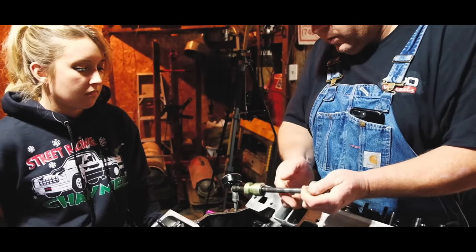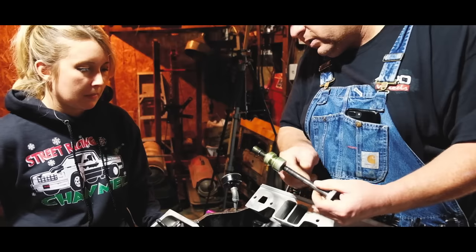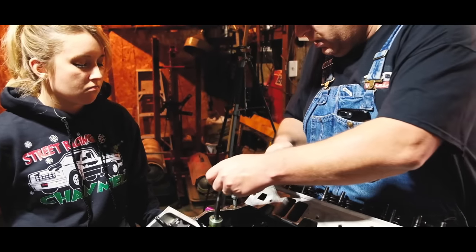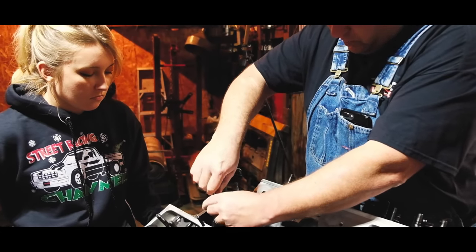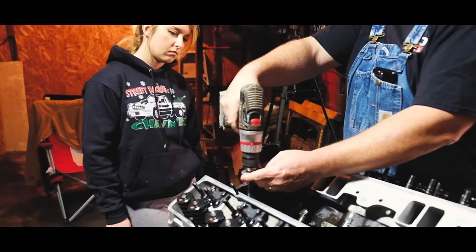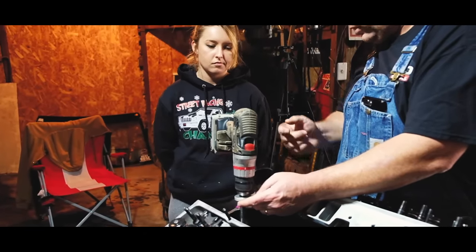And this is a primer. This is basically just a piece of a distributor made so that this piece right here goes down, makes contact with that shaft and turns it. We do this so that we can prime the oil system and get the oil pressure up before we ever put it in the car. So when you put this drill motor on this and you spin that shaft, it spins the oil pump in the bottom of the engine and brings the oil pressure up.